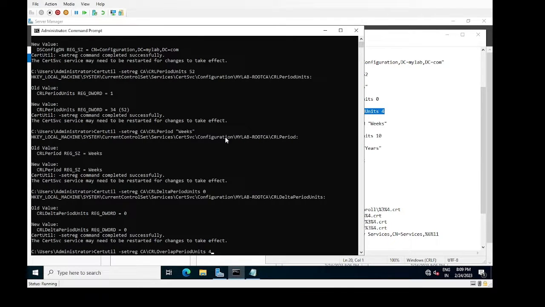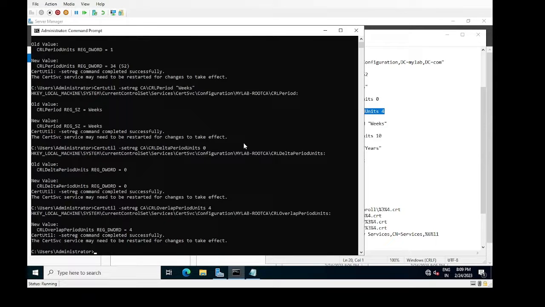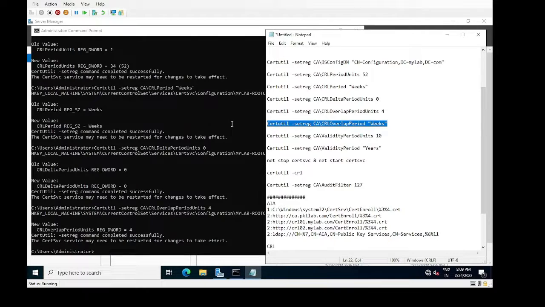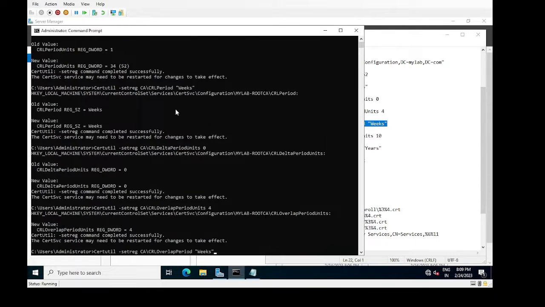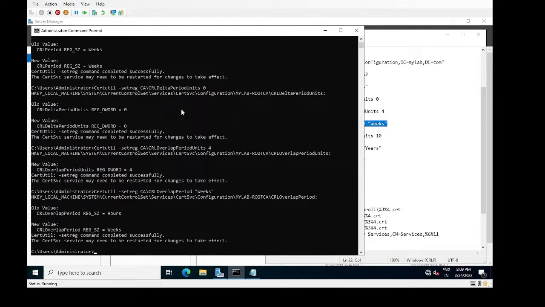Now, while the CRL is going to expire, we want that to be published in time so that it can be manually copied to the CRL distribution points. So we set the overlap period units as 4, and definitely we set the unit period into weeks.